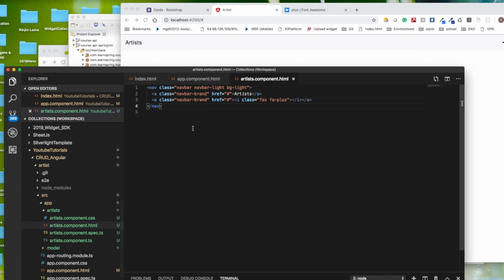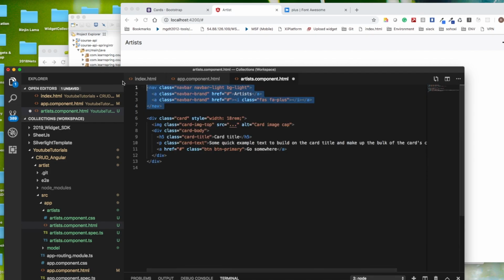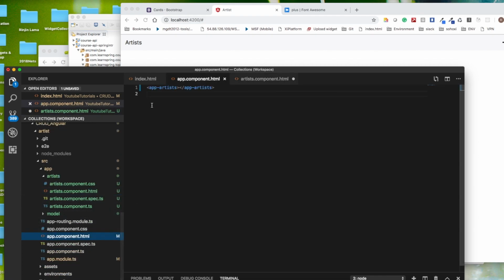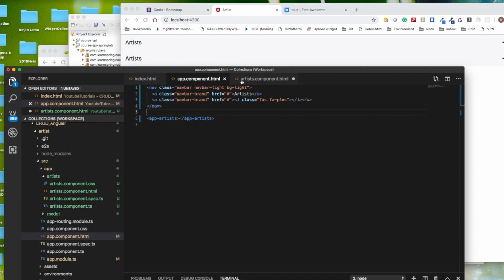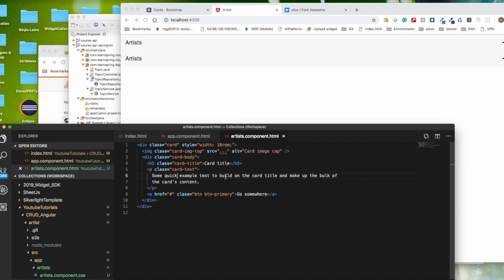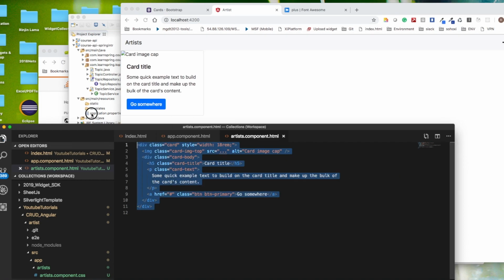So I'm in the artist form. Yeah, I think this is good. I think I'll put the card right here for now. I'll just copy this and put it on the app.html. I know I'm repeating this twice because I haven't saved this. I'm going to save it now. I'll see the card here.